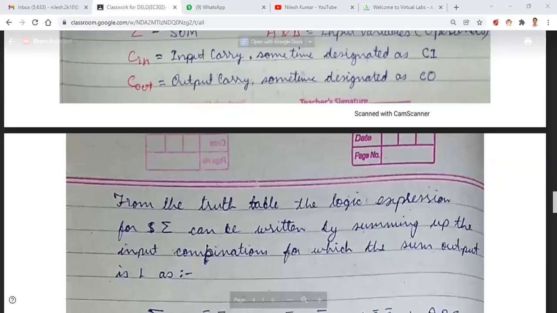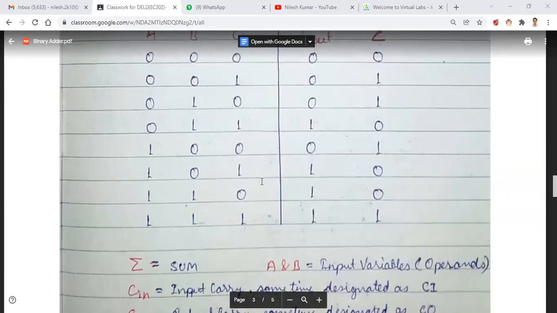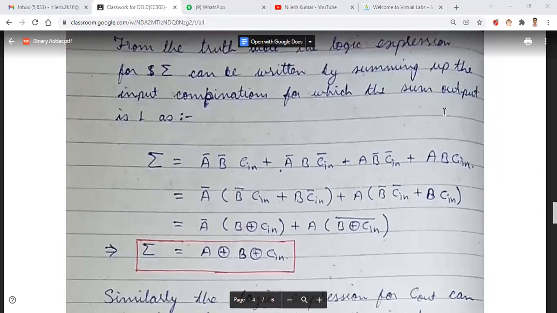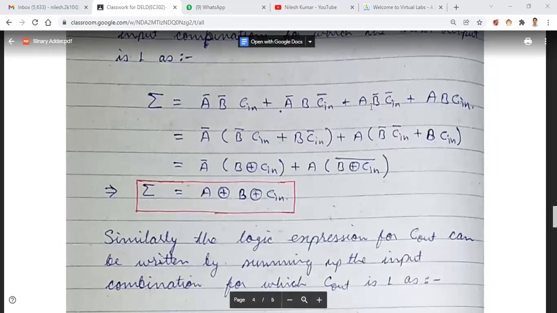Okay, so based upon the expression, whatever we have, based upon the truth table, whatever we have got, we will have one at these positions. Okay, we have one at these positions, so all these positions will be shown in terms of SOP form. Okay, so what is SOP and POS, we will discuss. So we have got all these terms for the expression mein hum yahan par dekh payenge abhi. Okay, so un sare terms ke liye hi yahan par value show kiya gaya hai.